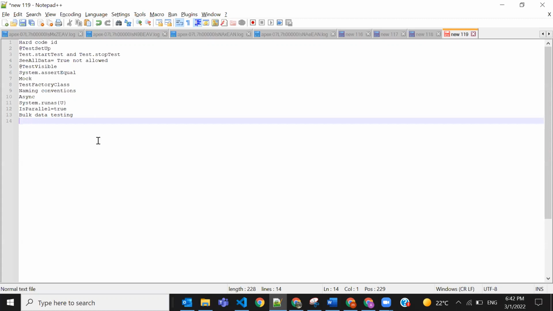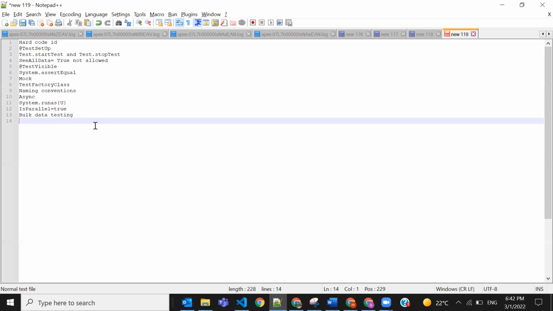Might be one or two are missing. It should be @isTest instead of the testMethod keyword. That is a new thing, but either of the two can work, that's not an issue. And we should have all the comments before the class: why we are writing this class, who is using it, that a utility class will be there.